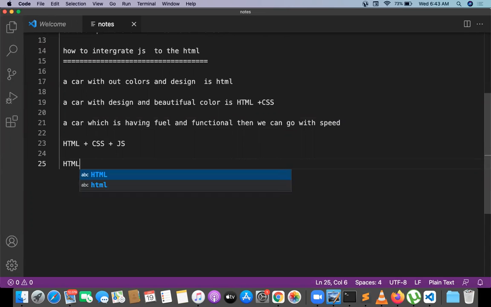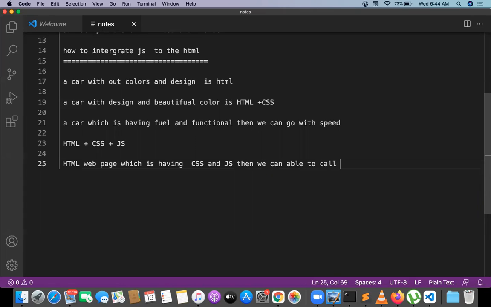A web page which has HTML, CSS, and JavaScript or JS, we can call a dynamic web page. A dynamic web page is one which has functional parts: look, feel good, functional, all these things work. That is JavaScript.